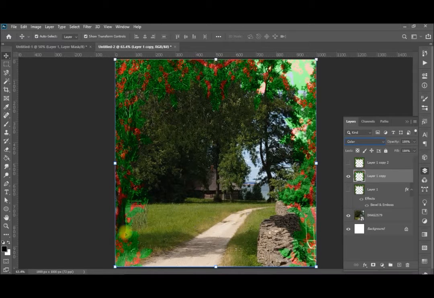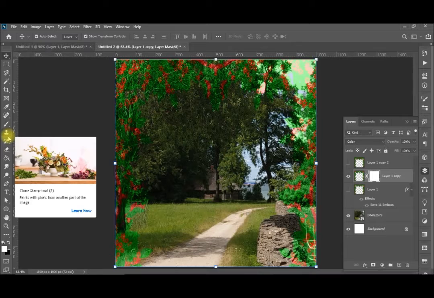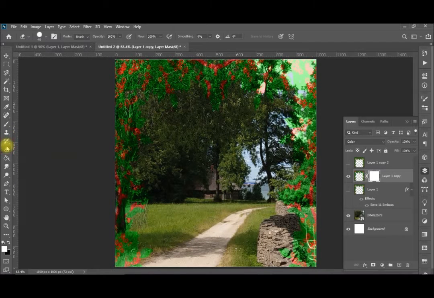But in some areas it's not logical to appear like this, so on this image I will add a vector mask. On this vector mask you have two options: either you draw on it with black or you use a white eraser to remove the areas that you don't like. So I will use the eraser and use white on the foreground, and I'm going to remove it from the sky here, for example.